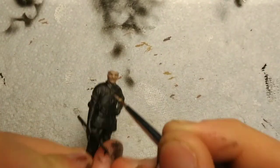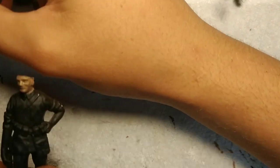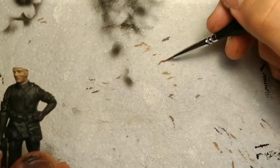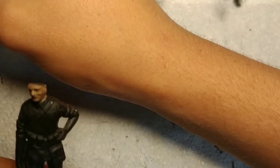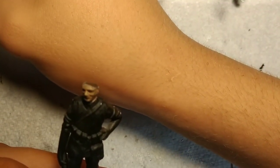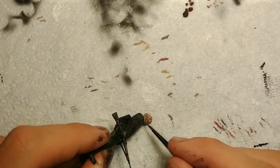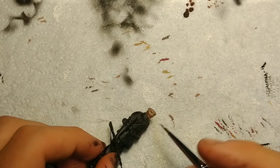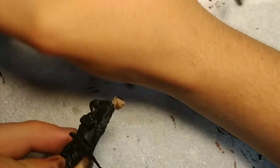And then mixing our original skin mixture, or flesh mixture, with also a bit of extra red, we can create a slight effect for the lips. However, I did have some troubles getting the right proportions, so oh well. Then again, with some burnt umber, I paint in just a bit of facial hair. This just adds a bit of extra, you know, pizzazz to the model.